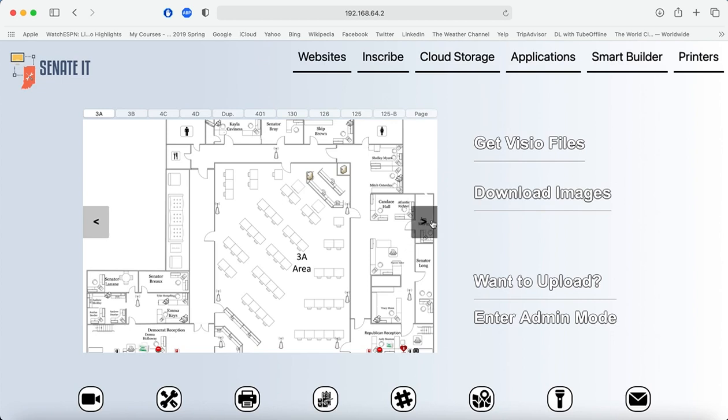And that's essentially the floor plan page, and this administrator mode is what allows the IT department, from any computer currently connected to the network, to update this floor plan page, which then allows the employees to operate with much greater efficiency. And that's essentially the website design and the main features as I've shown them to you. I hope that you enjoyed this video and learned a little bit about how the Senate works, how this project was created, and why it's beneficial to the Senate employees.